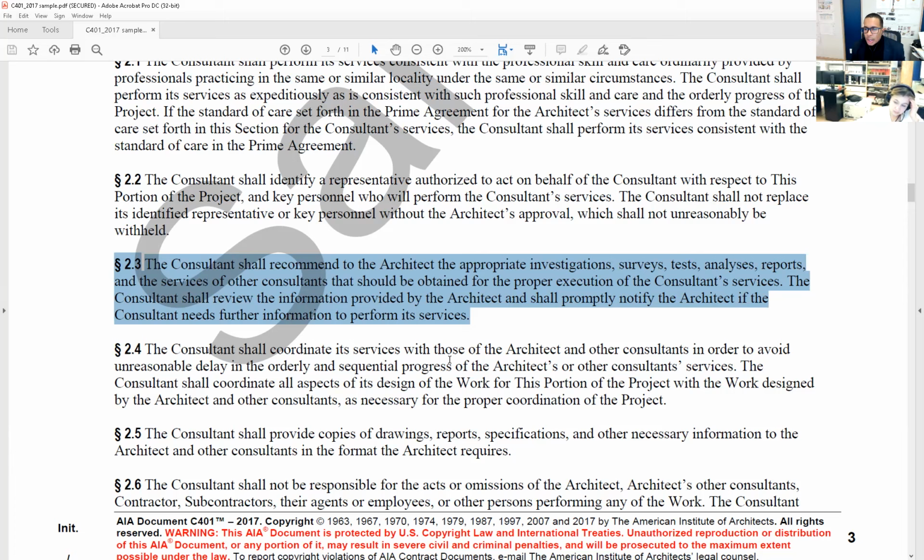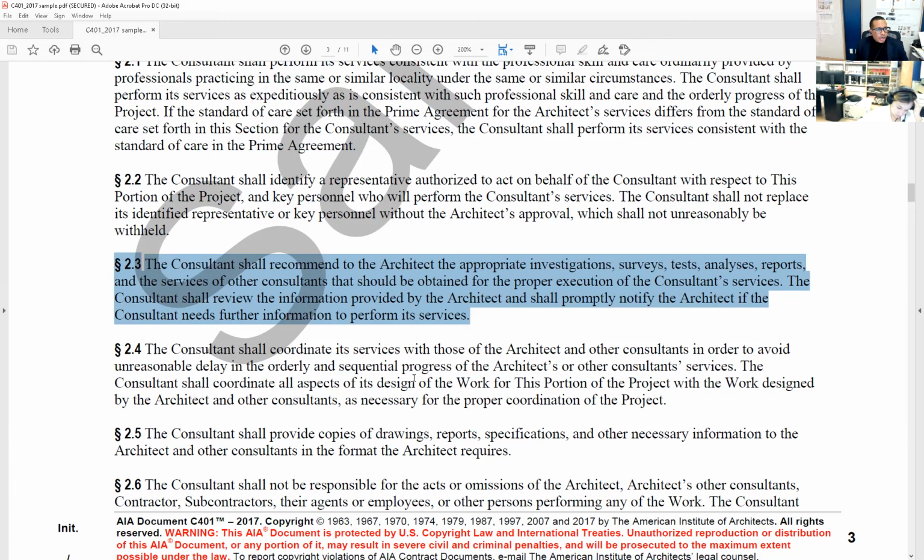Another one may be a civil engineer who does not have a surveyor in-house or a surveyor consultant. They may say, all right, I will do your utility plans and storm water management designs and septic systems design. And I'm just throwing out some things that civil engineers typically do. And then they'll say, but I do need a consultant surveyor involved, or that you hire a surveyor who will give me, it says it there, survey, and report and information about the existing conditions, right? And things like that. So that's one example.